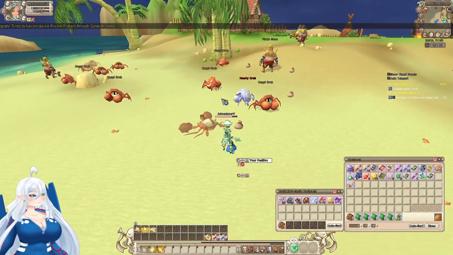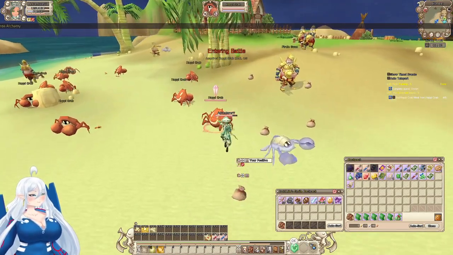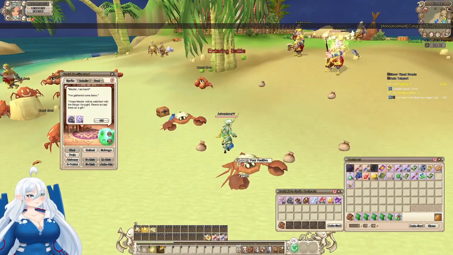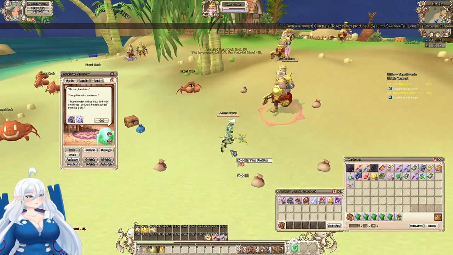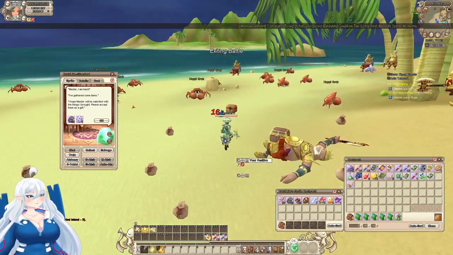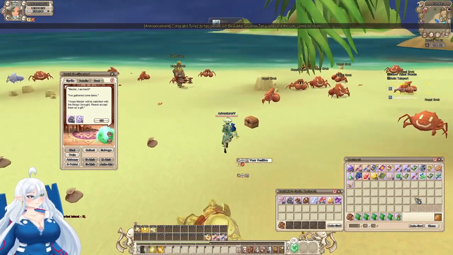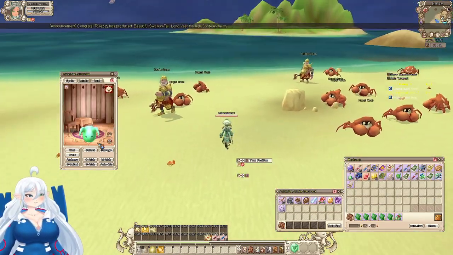Mage. Whoops, wrong crab. My bad, bro. I think that's Archer, right? Yeah, that's Archer. Can't use that.